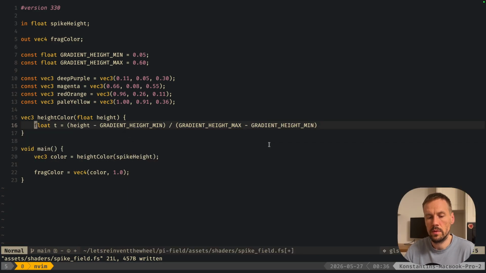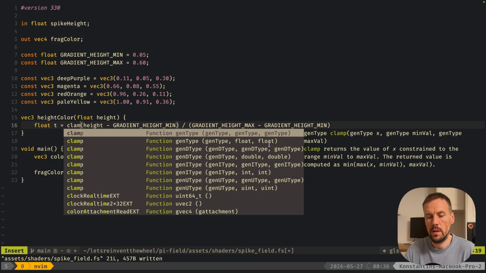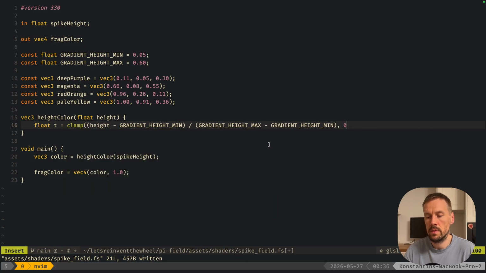And we need to clamp it between 0 and 1. Right, so we want to see where we end up on this whole range of the gradient. So we kind of expect that no spikes are going to be higher than 0.60. So we want to redo the range from 0.05 to 0.6.